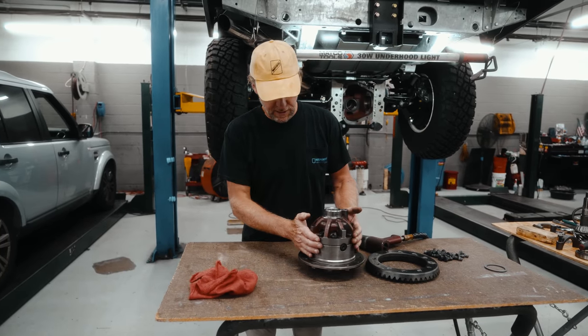Helpful hint here is when you order your bearings, and there'll be a link for all the bearings, we like to use the genuine Timken bearings. And there's a link once again in the top right hand corner and below of the bearing numbers. Order two sets and have a set machined down. That helps, they're just setup bearings. It costs a little bit more money, but if you do not do that, you have to press on and press off the bearings every time.